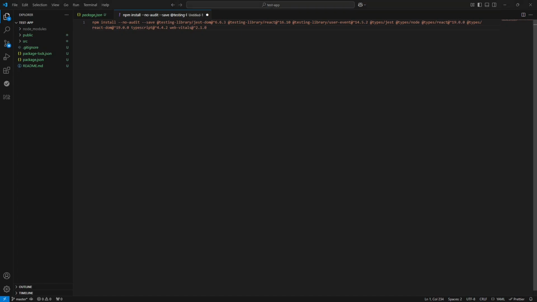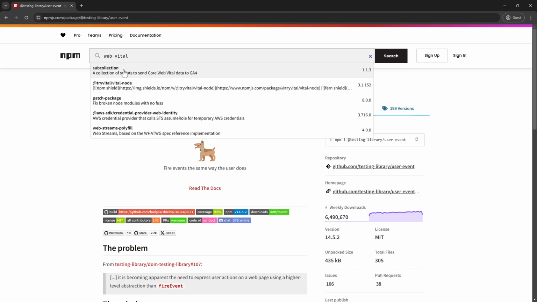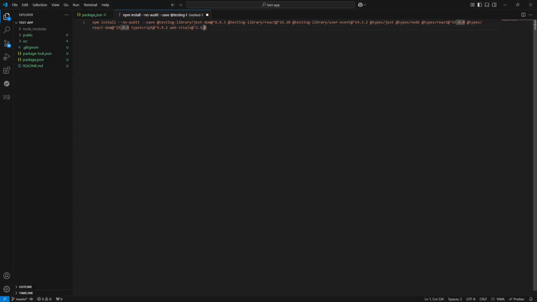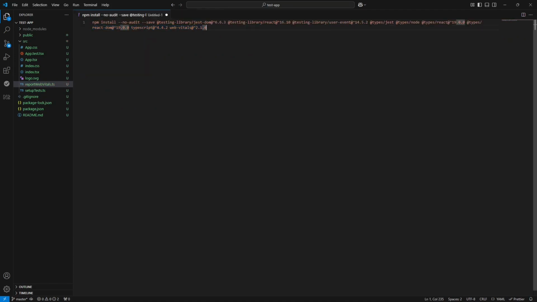And Web Vitals, even though the latest version is 4.2.4, we will continue to use 2.1.0 because the file for Web Vitals which is generated is using the older methods which were available at that time. Newer versions have a breaking change where we would have to rewrite this reportWebVitals once again. So I won't go into that right now, but just a call. So that's why we are comfortable with this version right now.